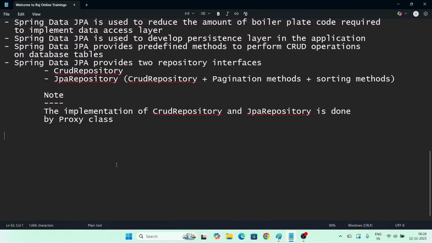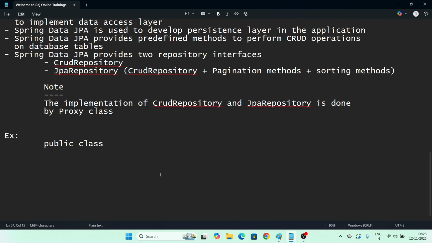Now let us understand how to make use of CRUD repository or JPA repository. Let us suppose you have an entity class, like public class Book, any class you can consider.